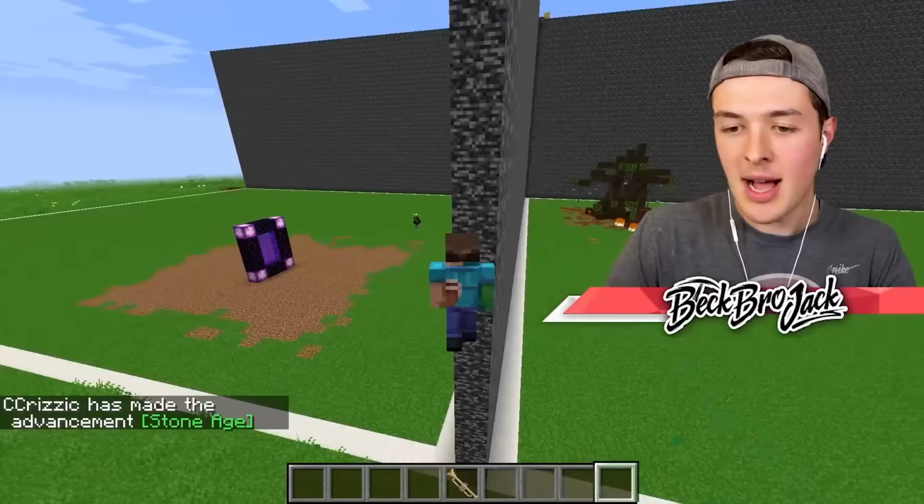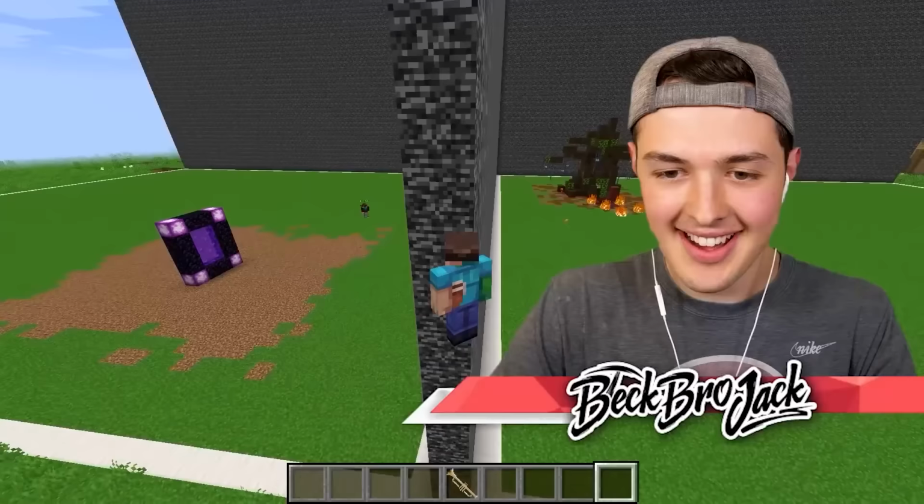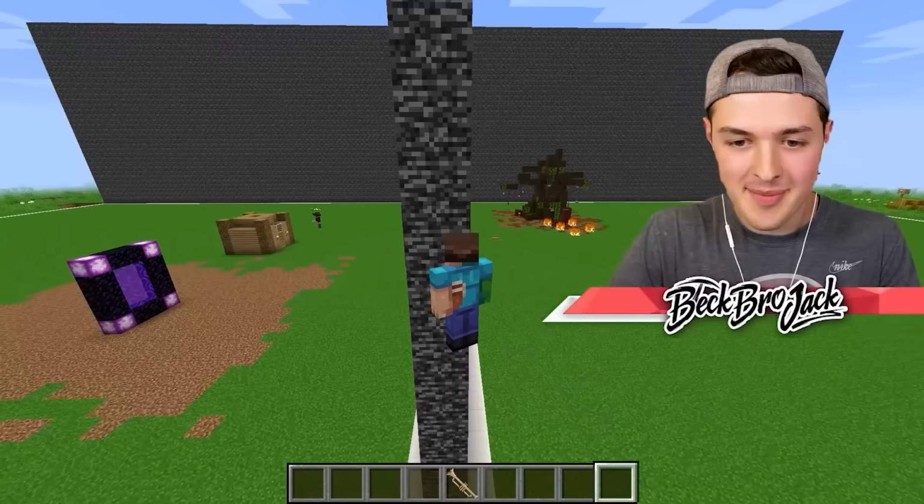Wait, let me go ahead. I'm gonna spy on Alec. Let me see if I can catch him red-handed. Oh, he has it out. Let's see. Hold on, yeah, we have some time. We can spy on people. But there we go, boom. He just cheated in a villager house.